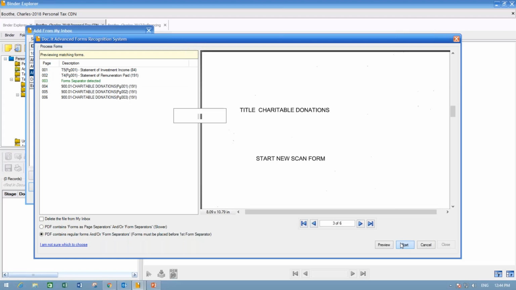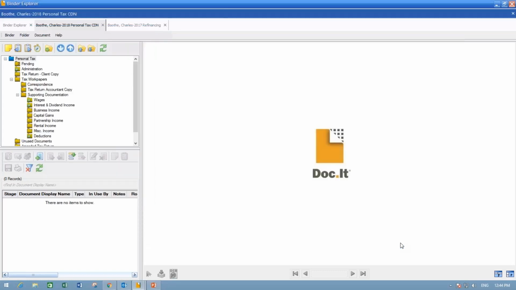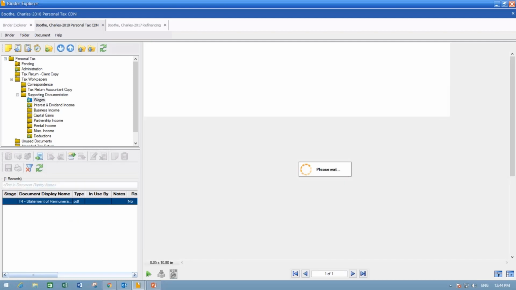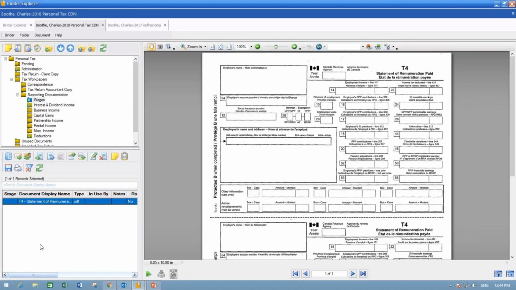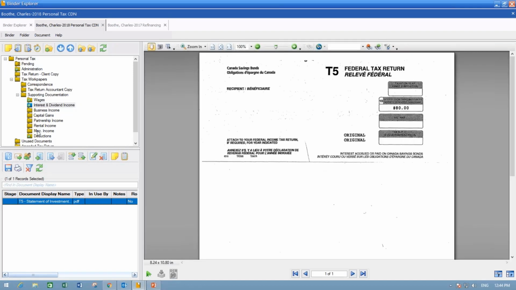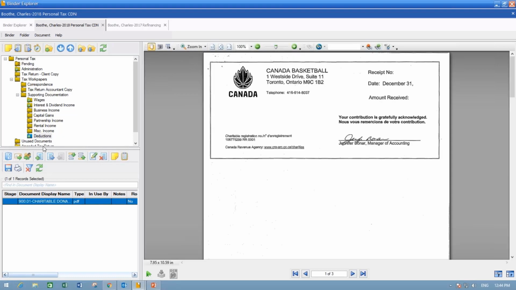Well, go ahead and let's put these documents away in my project so that I have documents that I can work on. In my configuration, I said, well, where do I want documents to go? And as you can see, there's some green dots and check marks right here by this folder. And when I click down below, I'll see the document or documents that would have been pushed to the wages folder, and the things that I had configured to go to interest and dividends, and the things that I had configured to go to the deductions folder. So you can then specify, so it will scan, recognize, name, and put away into the folders that you want things to be put away into.